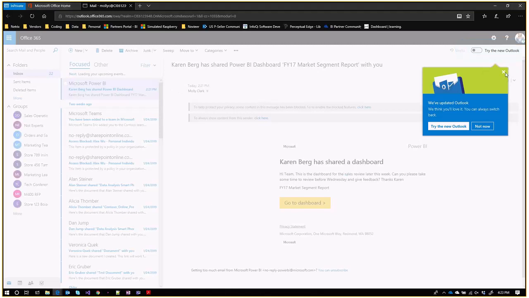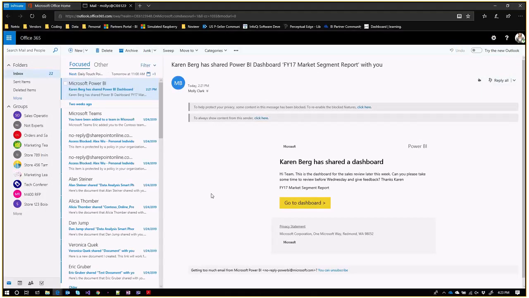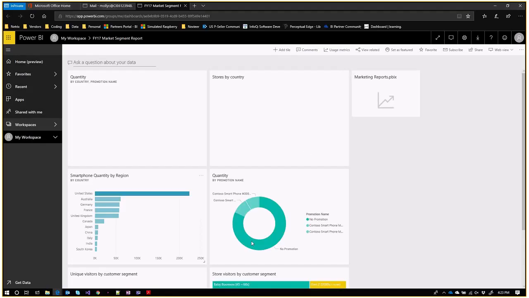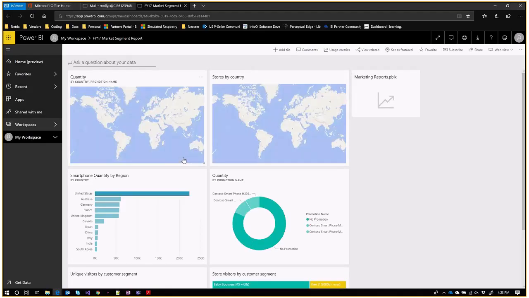Let me just get some notifications here because it's the first time I'm signing in. So basically, hey team, here's a dashboard. Can you please review before our Wednesday meeting and give us some feedback? So go to that dashboard, and it takes me directly to the Power BI service and shows me the dashboard that Karen worked on.